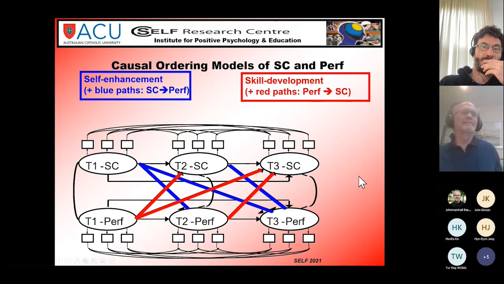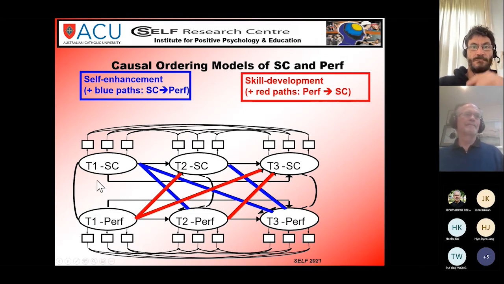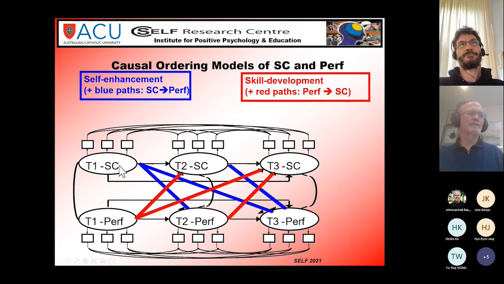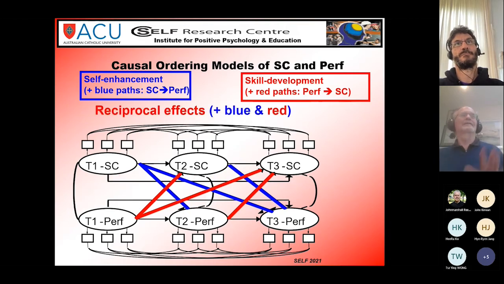Recently, as some of you may have realized, this has become very controversial in terms of whether this is the appropriate way to analyze it or not. That's another story that we might talk about later on, but that's basically the reciprocal effect model. And it's pretty important. It says that self-concept is not only important in itself, but it also at least predicts, and presumably leads to, other good things. That's the reciprocal effect model.